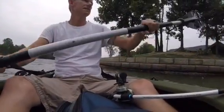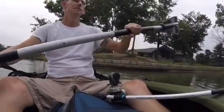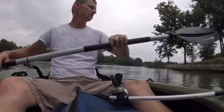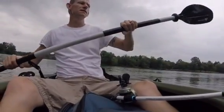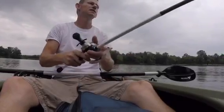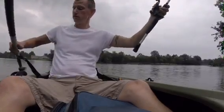I could definitely get into this. Once I get better at learning how to use the kayak and maneuver it and where I want to be to fish, I think I could really get into that. Definitely wouldn't want to be out here on a windy day, that is for sure, because there is hardly any wind right now and I am drifting all over the place.